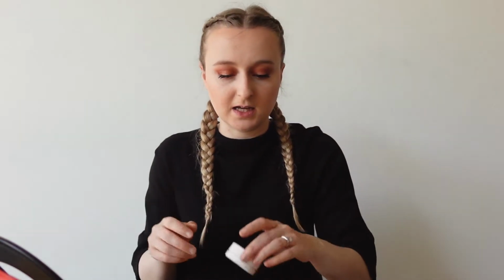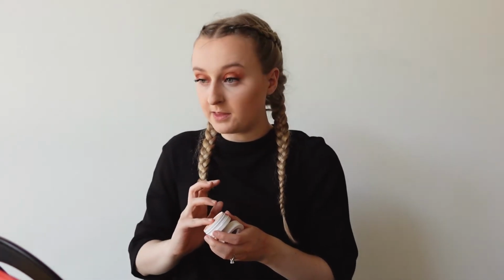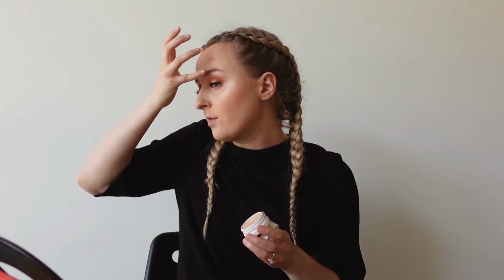Oh, I didn't put any highlight on my brow bone. I'm just gonna take the highlight that I used on my face called Lunch Money and just swipe that across my brow bone. I think I maybe would have used a little bit brighter of a highlight, like less gold for this look, but the lip gloss that I have is more of a golden shade, so I figured I would go with a highlight that's a little more golden.